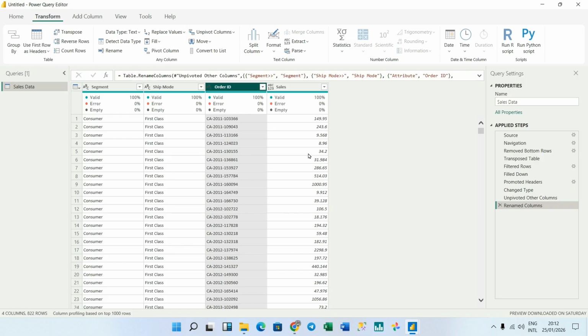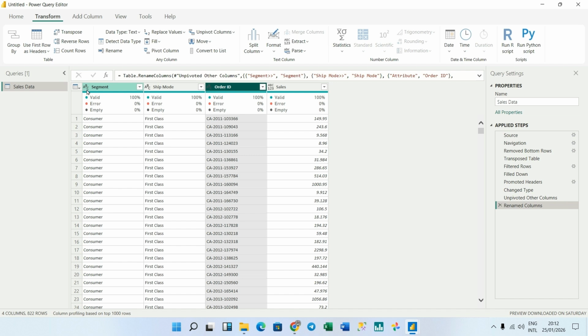For you to be able to do a very good analysis, you must take note of your fields' data types. They are very important. For this segment column, this ABC is telling us that the data is represented as text.